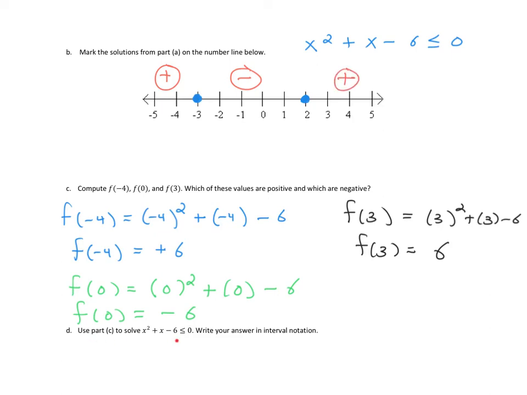In terms of answering this inequality, I want to take every place where it is equal to 0, but also negative or less than 0. So looking at my number line, that is everything from negative 3 up to and including positive 2. If you want to write this as an interval, I would say this, from negative 3 to 2. Using these types of brackets, we're saying we're including both endpoints. So had the question not had an equal sign, if it was just greater than or less than, the only difference is you would use parentheses as opposed to these closed brackets. But for this question, this is the final answer.